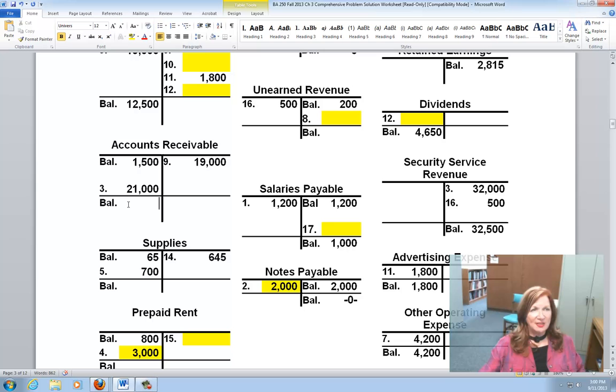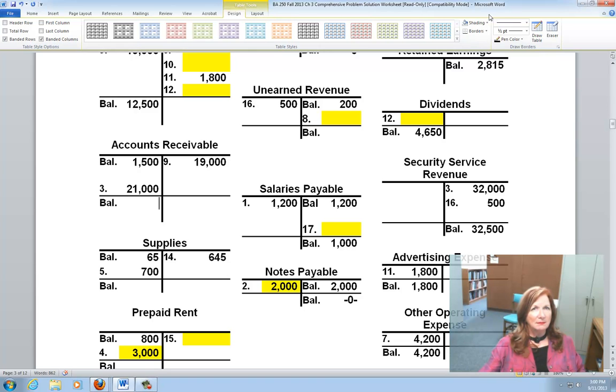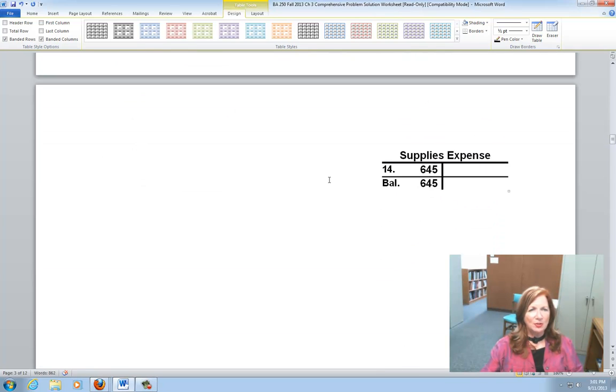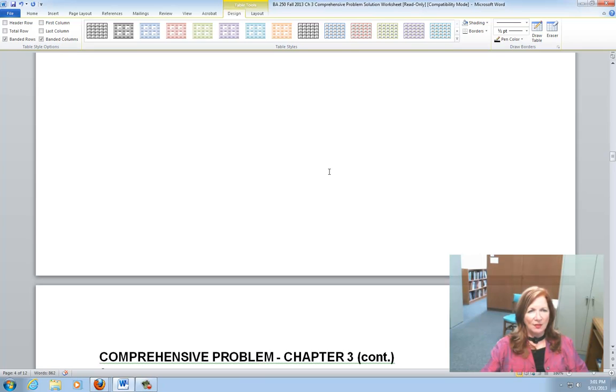Now with accounts receivable right here, I didn't leave a balance, and I didn't shade it either. It was blank and white, so you'll have to calculate that account balance. One thing that's helping you is that I did leave in where the balances go so you won't get mixed up on the debit and credit side. Remember that the normal balance is the way the account is increased. So these balances are placed on the side of the transaction where the account is increased, either with a debit or with a credit. So you will post those and calculate the balances of all of those accounts.